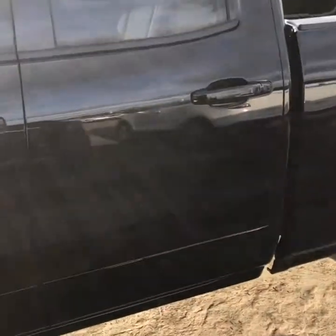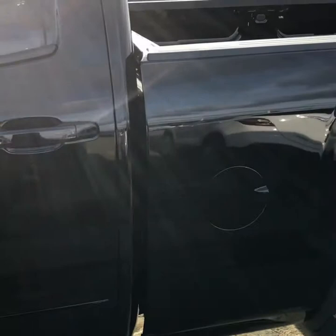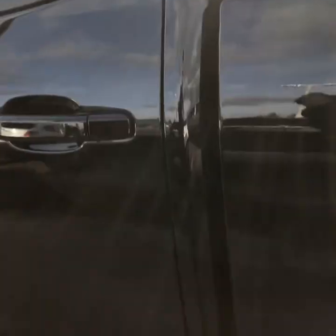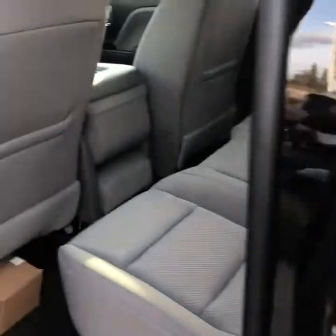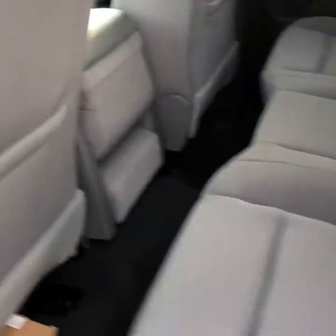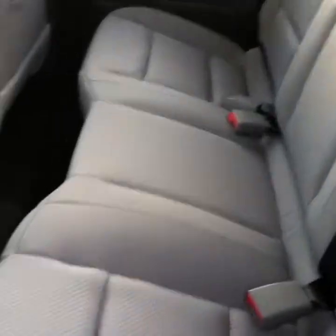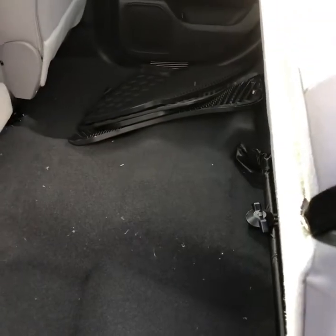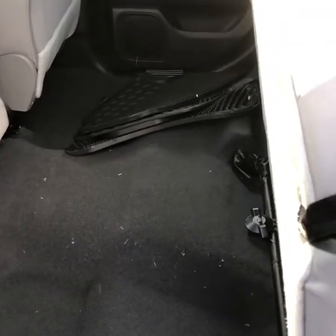This is the double cab, so it is a little bit bigger than the extended cab you're currently driving, but still a nice big back seat on this guy. Always helps when you actually unlock the truck first. It does give you a fairly decent amount of space, and these seats do flip up like that, so if you're looking for storage space in the back — putting bags, that sort of thing — it's there.